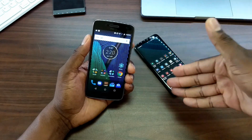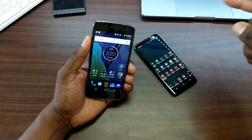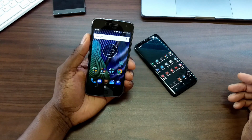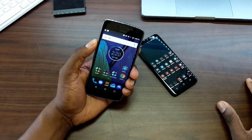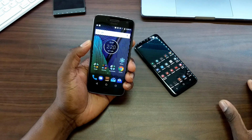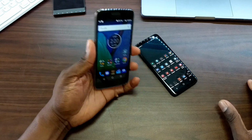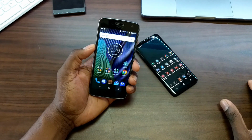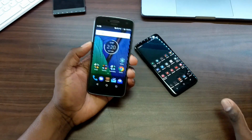And if this was actually officially a 1080p display, maybe I'd be able to say differently. But it is a Quad HD display, just being dumbed down to 1080p, so maybe that has some effect on it. But when I put it to 1080p, I did a test, and I still was only able to get 6. I think I topped out at like 6 hours and 22 minutes or something like that. But this phone definitely pulled down more than 8. I think 9 I've pulled before on this phone, and that's not in the same day. That's like almost a day and a half, I think. So battery definitely goes to the Moto G5 Plus for sure. It's got a smaller screen, it's pushing less, it's a great phone.